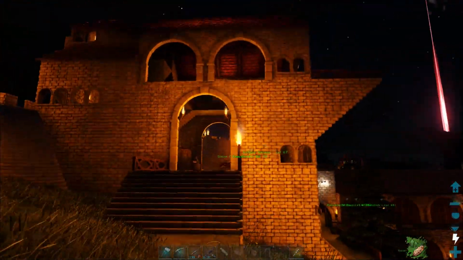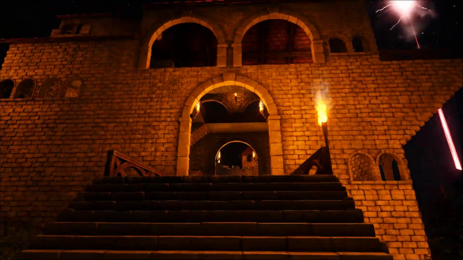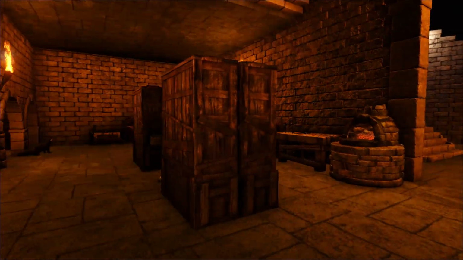And I think that I started this idea on my last Ragnarok server, where I had kind of a drive-in armory with chests that were close by, so you could pull a dinosaur in here and offload it pretty easily.